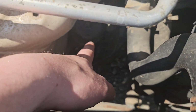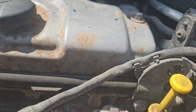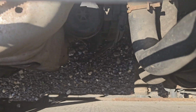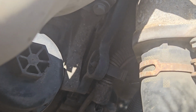But where it's fitted, I think that's it right there. I think that is literally it. Yeah, it is. That's it right there. So I don't have to jack it up. Just got to get my mitts in there. You see it right there. It's this little plastic thing, right?